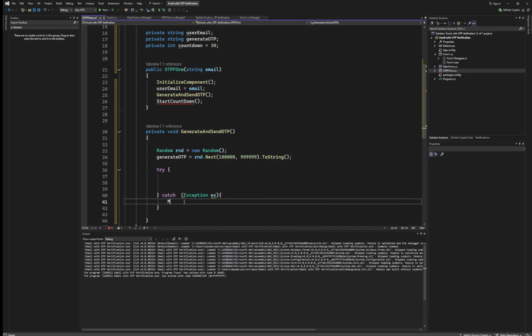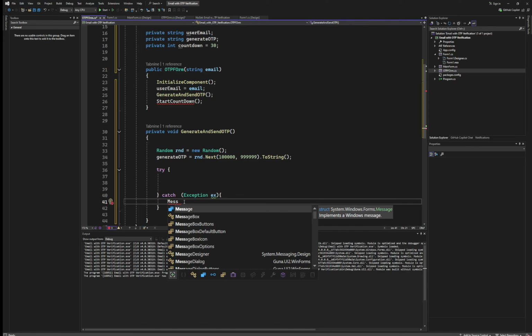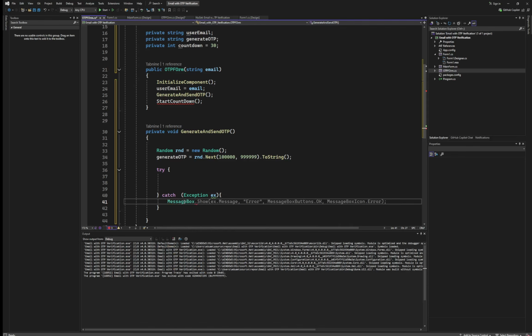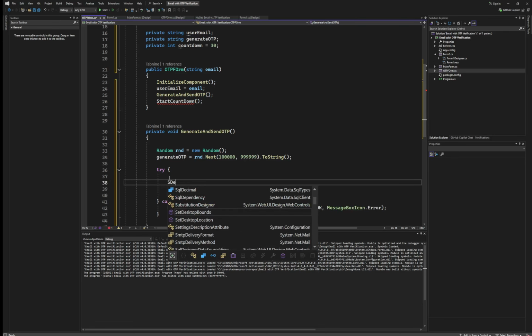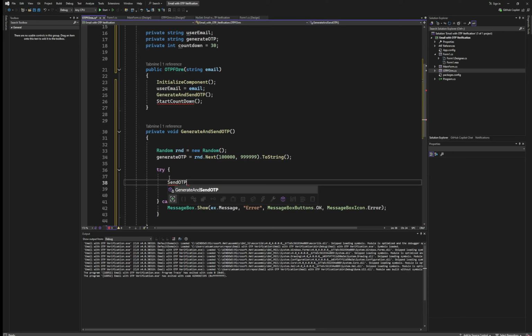So from here, I'm just going to say message box dot show an error, which is the EX error message. Now let's see how we're going to send the OTP, right? So we're just going to say send OTP, which we will be creating in no time, email. Now here we need to pass in the user email and then the generated OTP, right? Good.